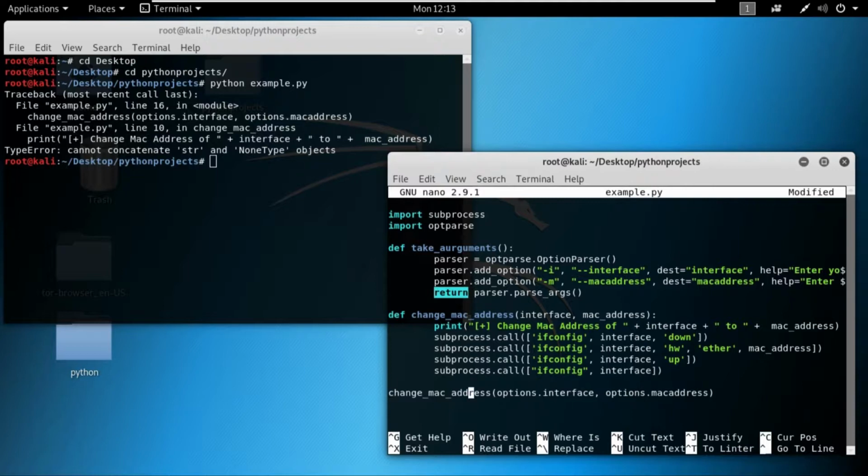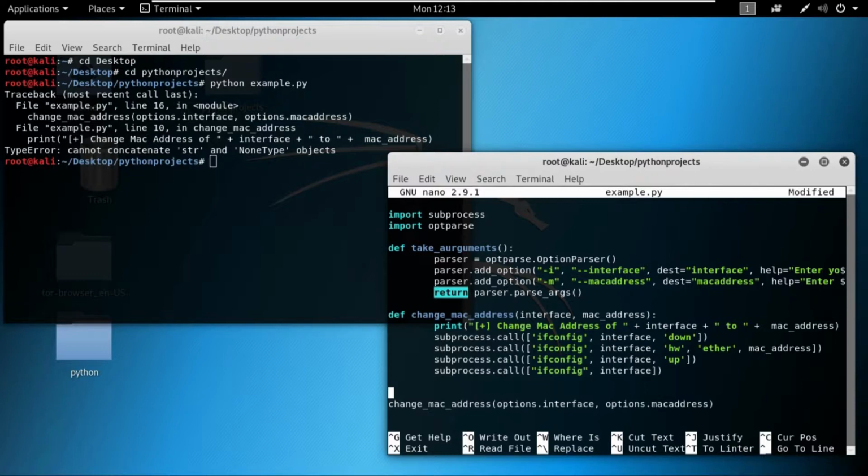Once I do that, the next thing is that, before calling this change_mac function, we need the options object, or options arguments, in order to pass it to this function.